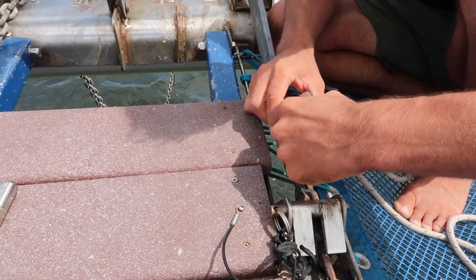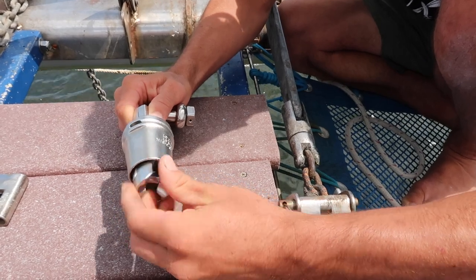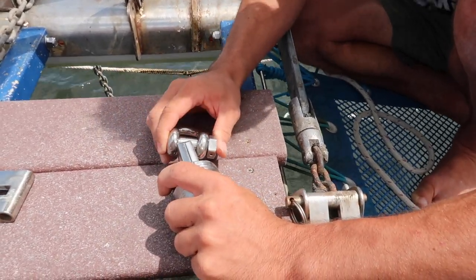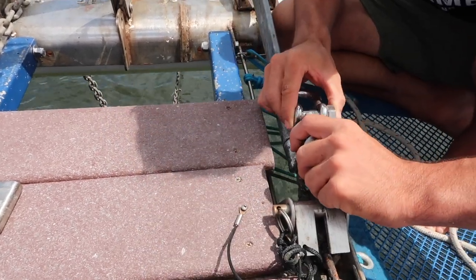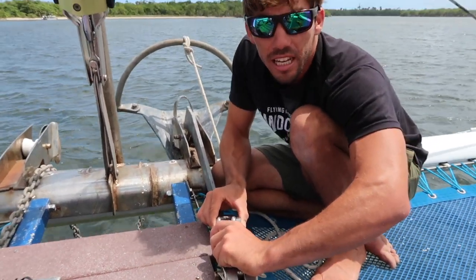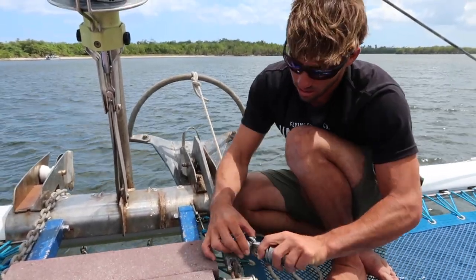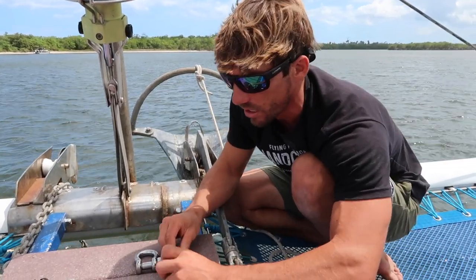But that way, now we got a swivel, right? Because this whole thing swivels in here, right? That's what we want, so the chain doesn't get all knotted up. And then if we get a sideways pull on the anchor, the shackle just bends. I mean, this shackle just kind of swivels inside the anchor shank, just like that. So we don't have to worry about our swivel breaking or exploding when we get a side load on it.